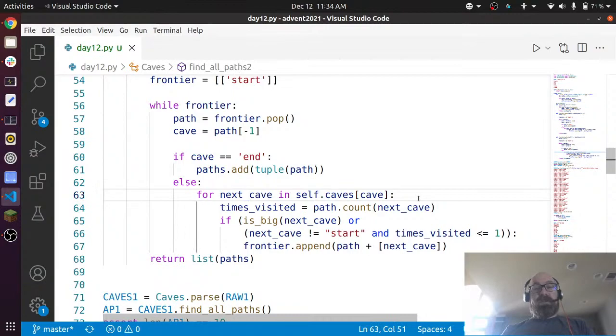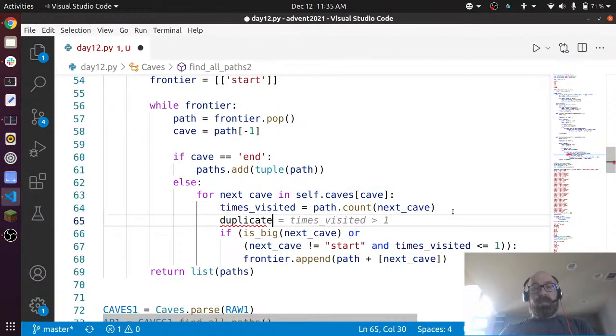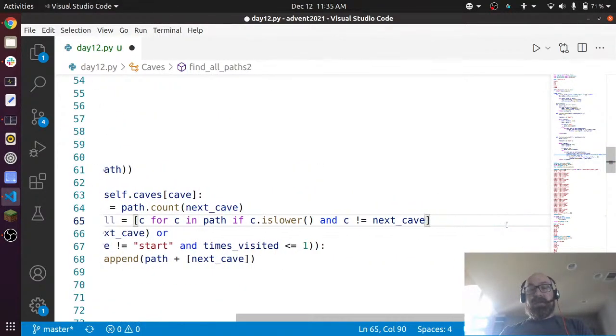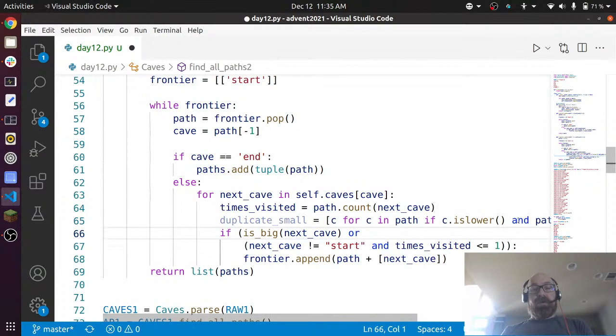So let us say duplicate small equals C for C in path if C is lower and path dot count C is bigger than 1.